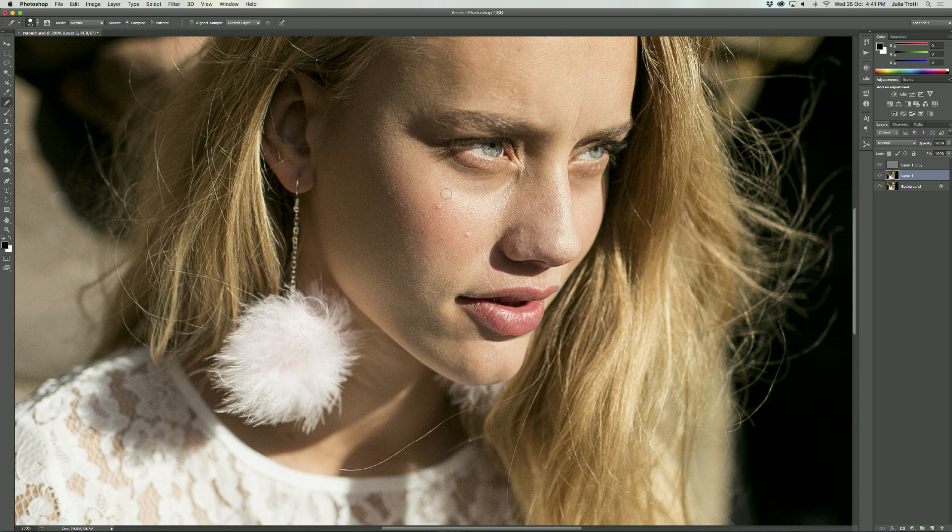I'm going to make my brush a little bit bigger, then hold down the Alt key and sample an area that is quite solid. I don't want to sample somewhere with a super harsh line and then paint over a solid colored area, because that's not going to blend very nicely. So if you want to paint around here, just pick an area that looks similar, and start doing tiny little brush strokes over the entire area.